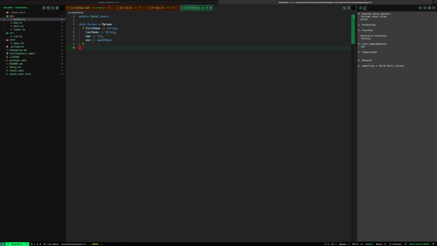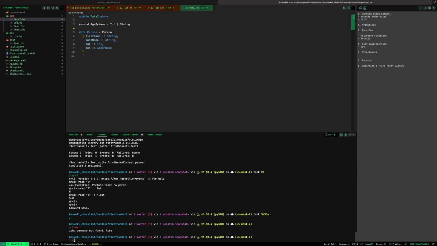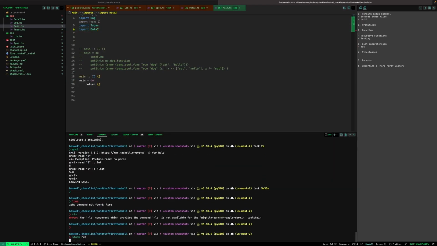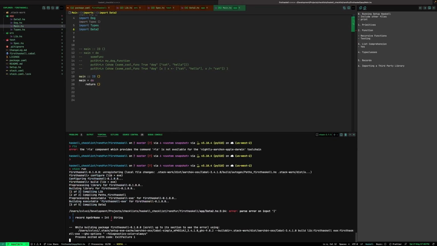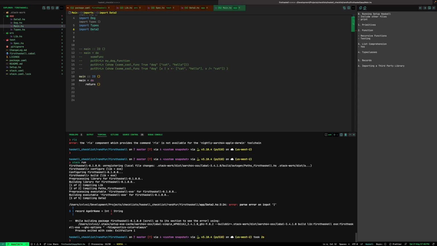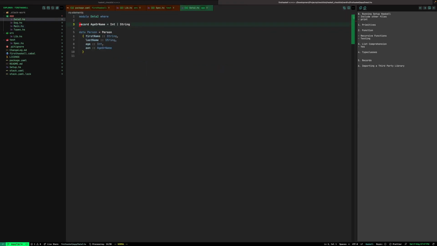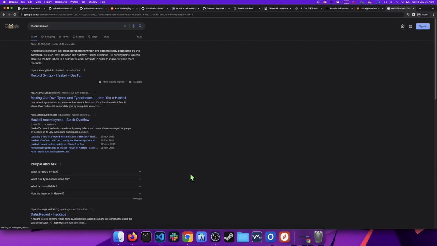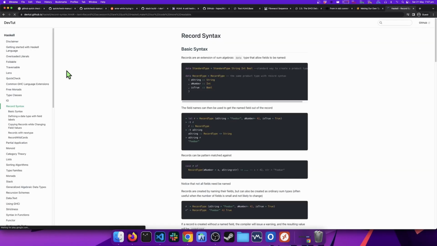Why is this not highlighted? So I couldn't do this pipe thing. I don't think record is a keyword.